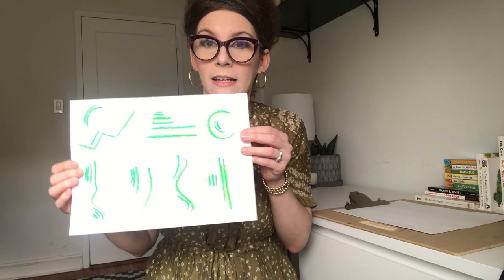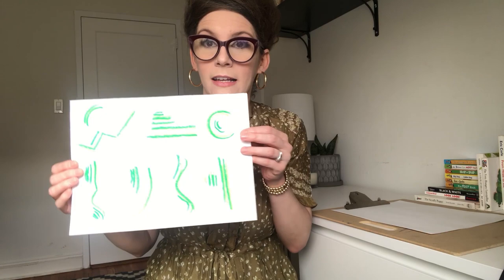Now let's make some lines inspired by the movement of the wind and the movement of van Gogh's paint. Are you ready? I used Crayola oil pastels to make my work of art and to experiment with lines. But you could also use a marker, some paint, art sticks, or crayons. Whatever you have at home is fine. I experimented making different kinds of lines that move in many different ways. You can make yours any way you want.